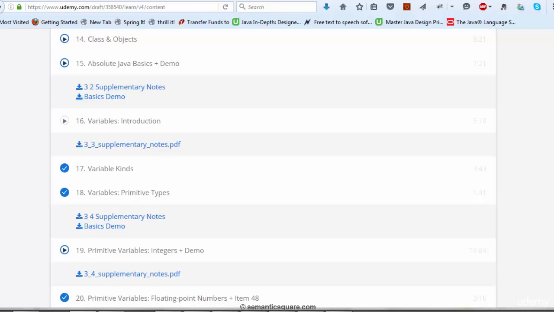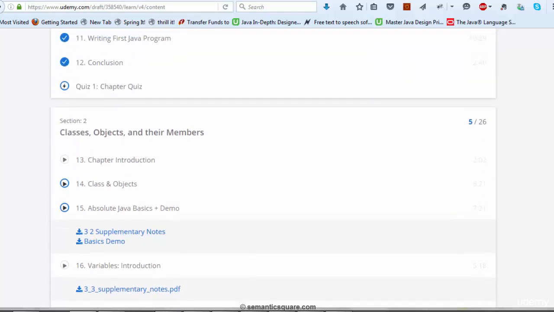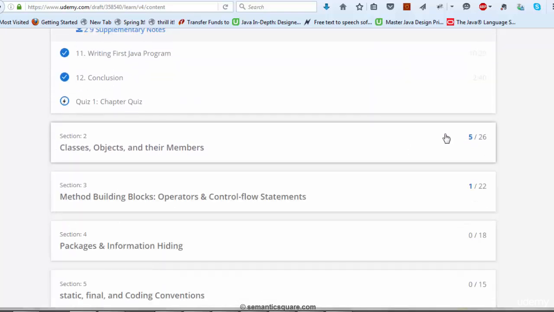Now, many lectures are in slides format, and we do that because we are going to explain many of the concepts using nice animations, and the text is also very nicely emphasized. So we have slides and we also have demo programs, a lot of demo programs. But if the slides are followed by the demo, then we have something like this in the title plus demo. But if the entire lecture is only demo type, then we will have the text demo followed by a colon and then the title of the lecture. So it would be either only slides or slides with demo or only demo. So that's the kind of structure that you will see. That's the kind of lessons that you will see in this course.